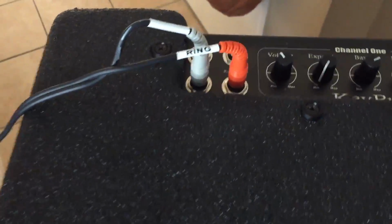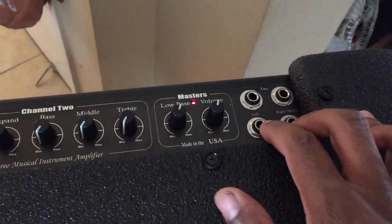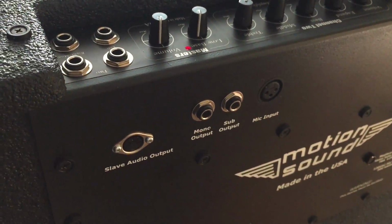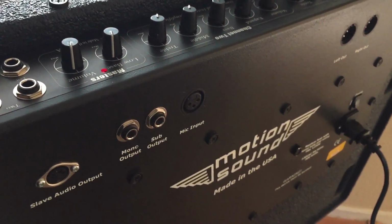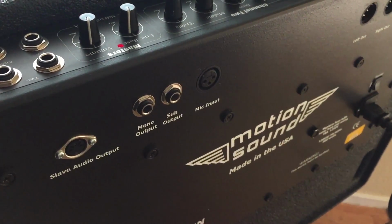The expand is off, and as you can see, this is a really great amp, with two separate channels, and you can put in two stereo pairs, and you have your EQs. As far as the back of it, you have your slave out. I have yet to see a slave version of the 500 though. I don't know how that works. I see the 200 slave, but not the 500. And you've got a mic input, a mono output, which is great, and a sub out.